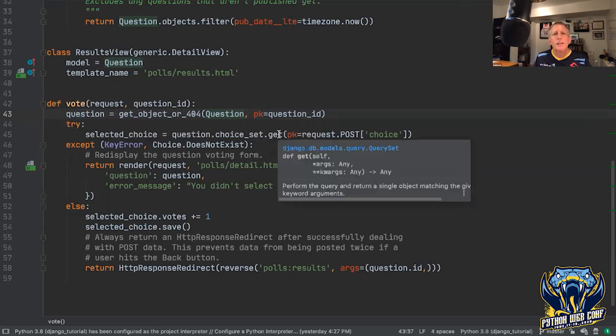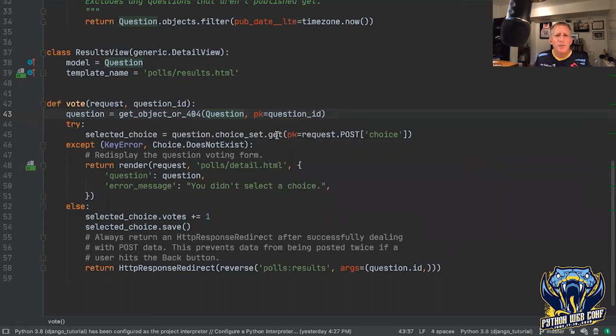Question.choice_set.get is going to return something. Who knows what it's going to return? This is going off into the ORM and stuff like that. PyCharm knows that this is going to be a choice. And some of this stuff that we do applies over in templates as well. You can command hover over some symbols in the template and find out a little bit of information, possibly do some navigation on it. All stuff that we could improve over time.